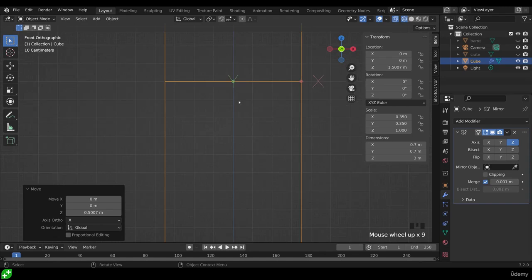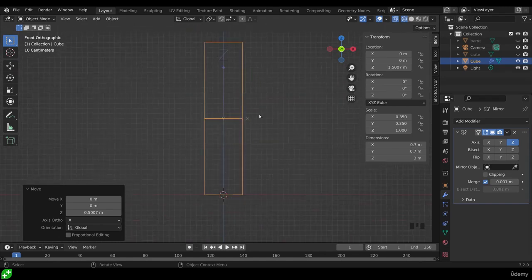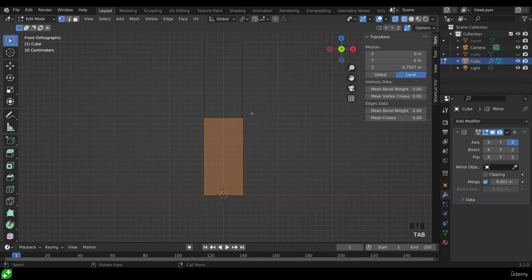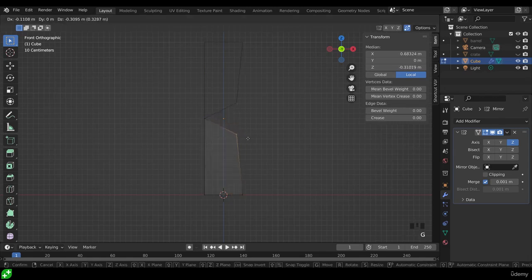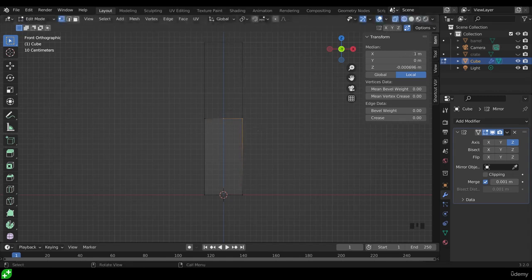I could obviously zoom in and try and get it really accurately, but it won't make too much difference at this point. So that's great, we've got our mirror happening, so I can turn off my origins. And now if I go back into edit mode, any changes I make on this side, let's select these verts here, press G to grab, you can see it's mirroring up the top. So I'll right click to cancel that.